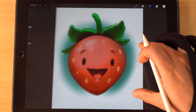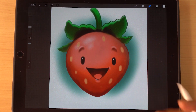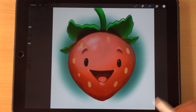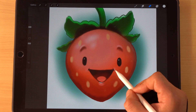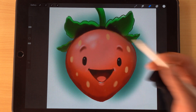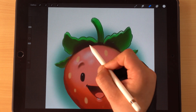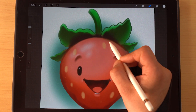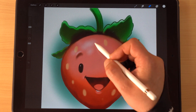Amanda did this adorable cute strawberry and I think this one is really fantastic. You can see she didn't use any heavy outlines — she actually let the colors do the work of the outlines, which I've talked about in some previous videos. It has more of a painterly style, with a really muted, natural look to it that adds to the overall cuteness of the piece.